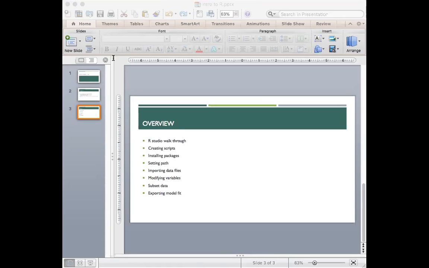So we can go back through setting paths again really quickly now that I think everyone probably has a data file. So it's downloaded somewhere. Let's say it's on your desktop in a folder. You would go to Session, Set Working Directory, Choose Directory, and then wherever that is. You can see on my computer specifically, that choice drug data is in this folder that I have my path in, and so that's how I can open it. Let's say I had it on my desktop, it's not going to find it. Does that answer your question?